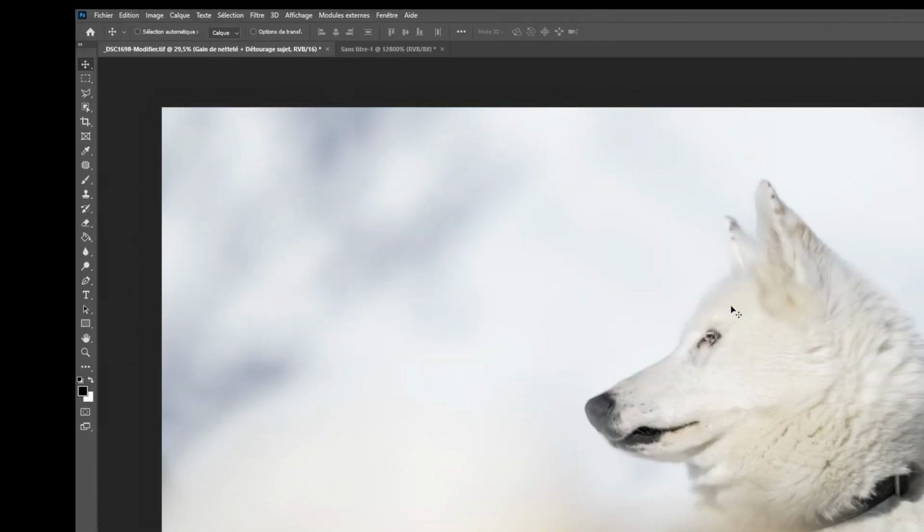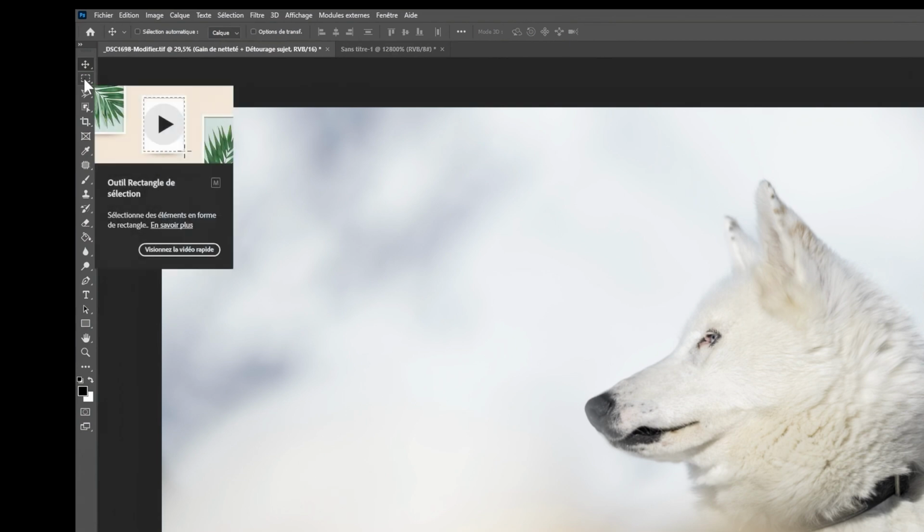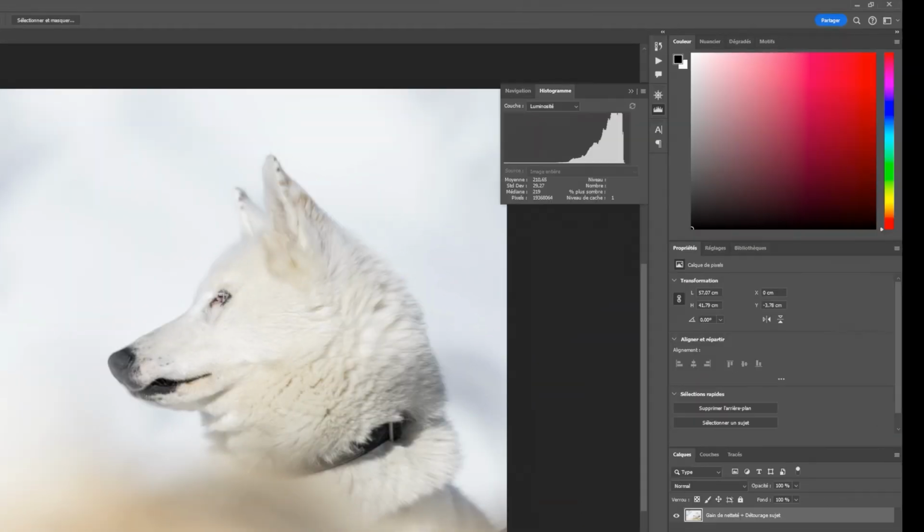So, one last little tip with this tool: if you activate the selection tool, for example the rectangular selection tool, you have the possibility to make a selection of a part of your image. Look closely at the histogram when I release the left click of my mouse. Look, the histogram is going to change completely. In fact, it will adapt to only show me the pixels that are within my rectangular frame, and so this will allow me to activate small histograms.